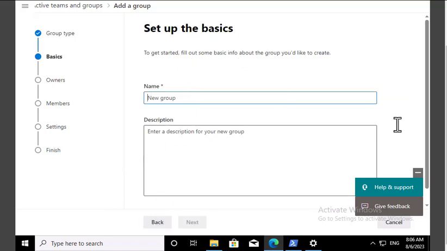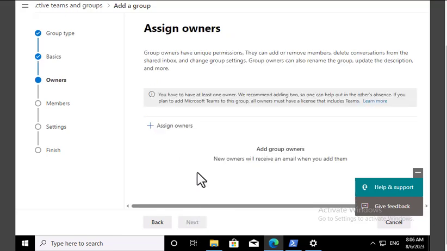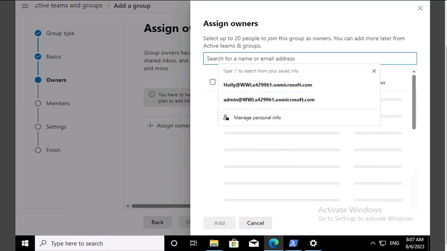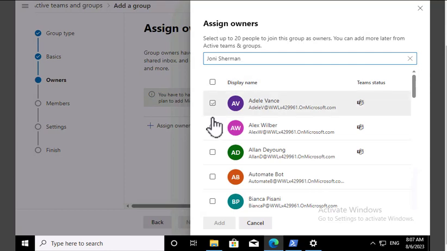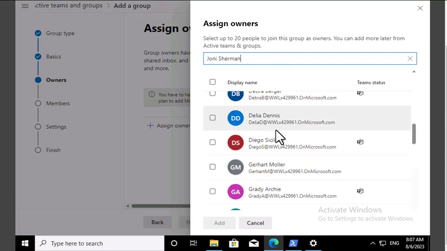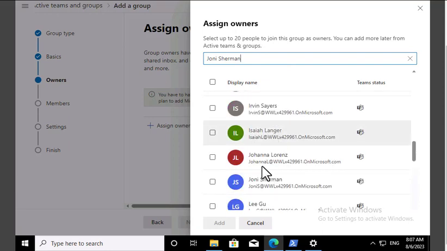Name of the group, accounting. Say next, owner, Johnny Sherman.